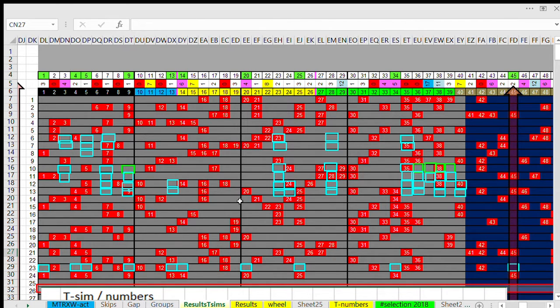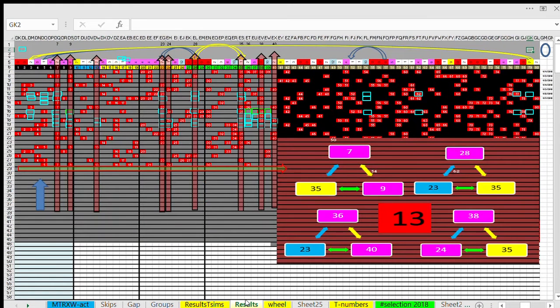So I'm just going to go quickly to the wheel that I had played. All right, this is the same thing for me, and these are the boxes that I was playing here. And this is my strategy. I tried to pick triads, and the strategy was to get 2 out of the 3 correctly. Now the 35 is a common number in different triads, and also the 23 was a common number. And I couldn't get 10 numbers, and then I threw in the 13. But this is how I would do my strategy if I was to do it again. I was basically looking to have 3 triads and do the best to get 2 correct out of all 3 triads to get a 6 number win.